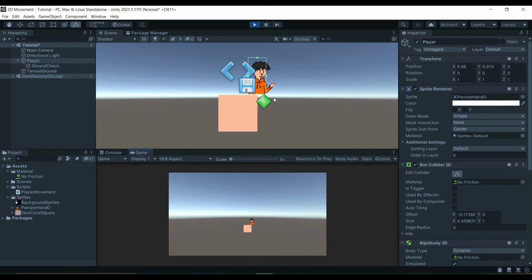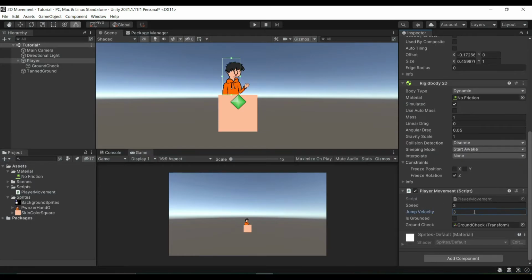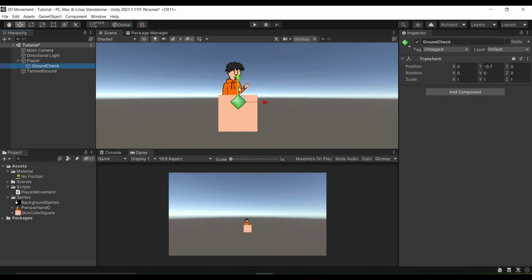As you can see, this is not grounded, so he can't jump. You probably want him to jump. So let me change this to 5 or something. And there's one easy way to fix this. Well, we can just add a ground check on the left side. Let's do -0.4. That's more or less correct.